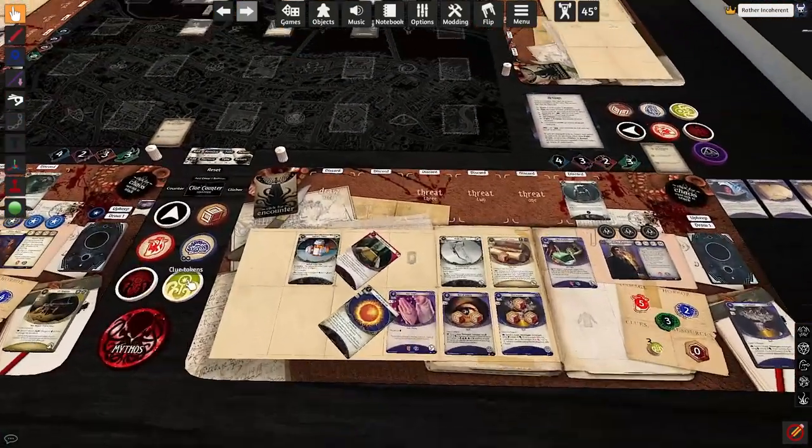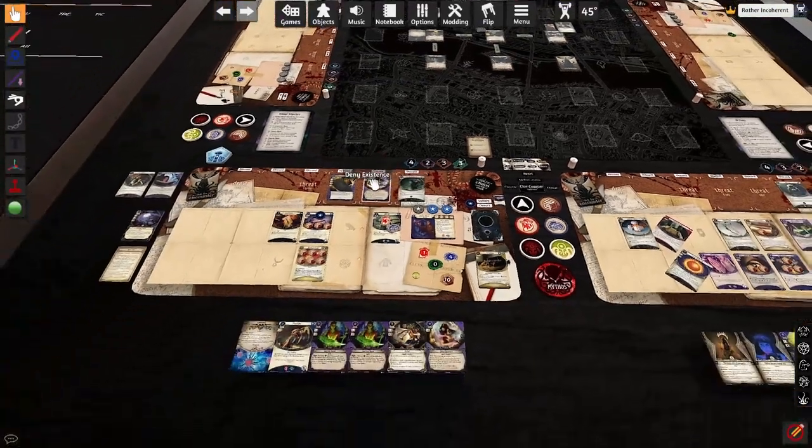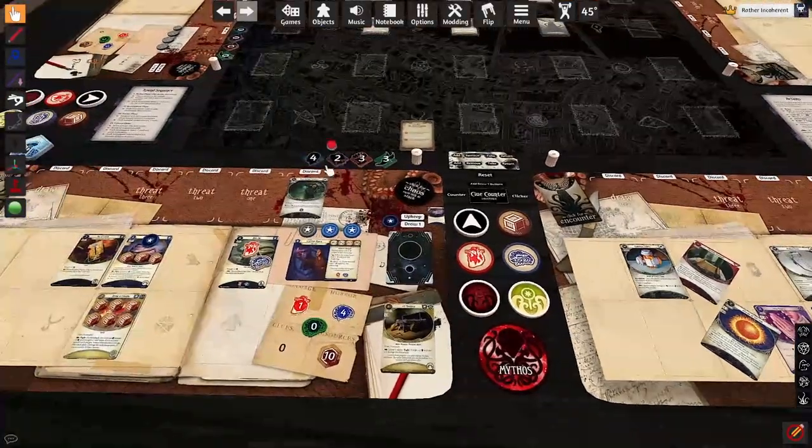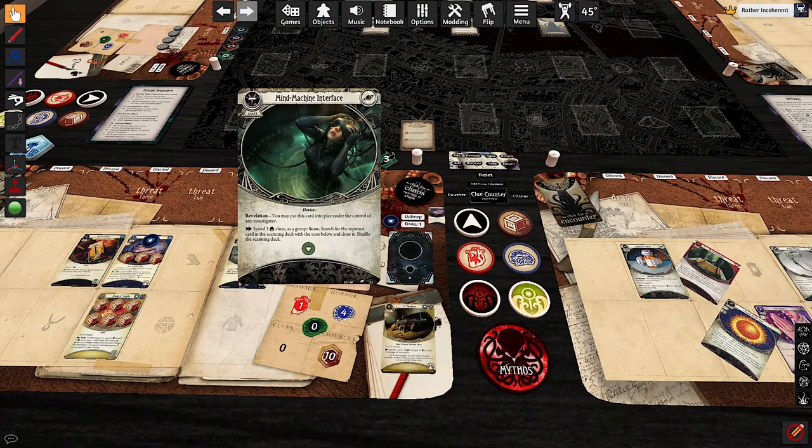Can I scan again? We have just enough clues that I could scan again, actually. What I'm going to do is I'm going to scan again using all of our clues. It's not at your location, right? Yeah, 4 clues as a group.